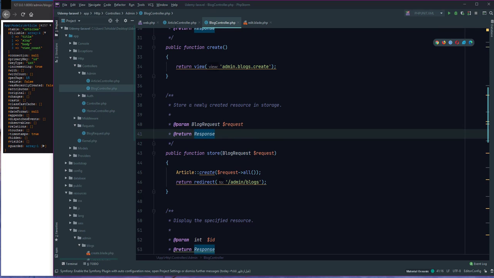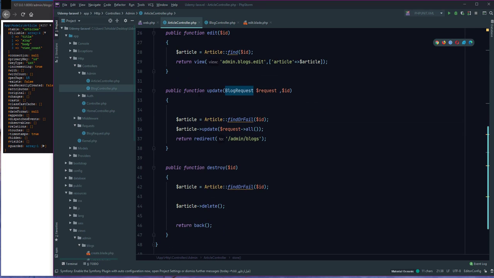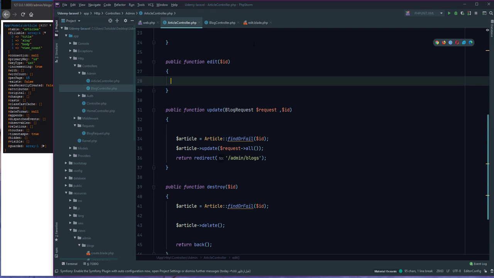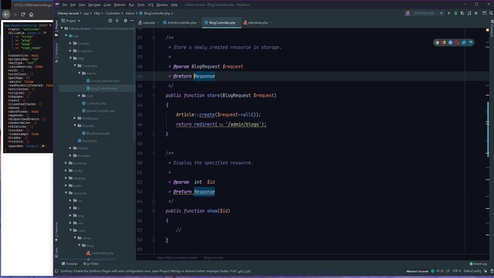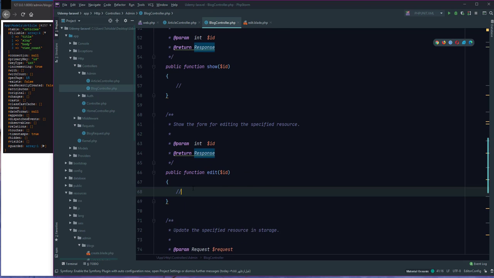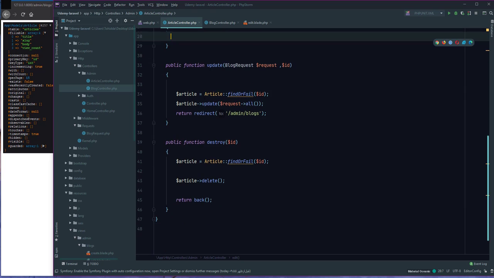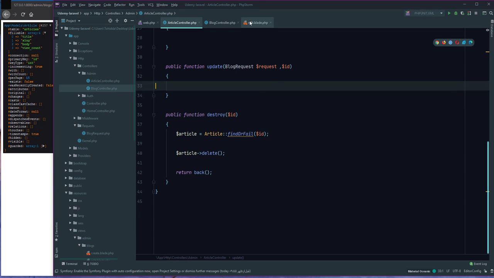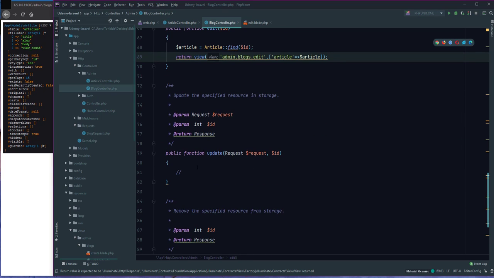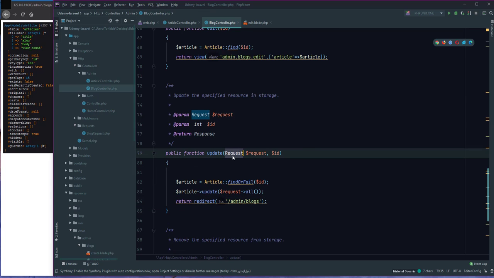Then I use the edit method, and the update method. If you see, by default the request and $id are defined in the resource controller.